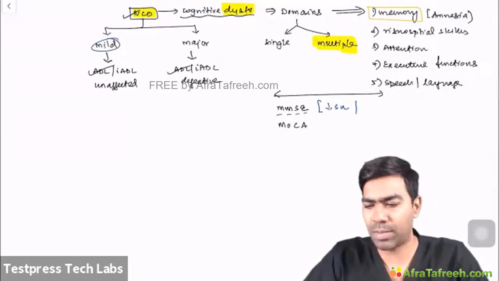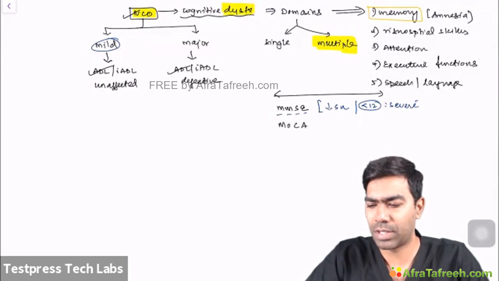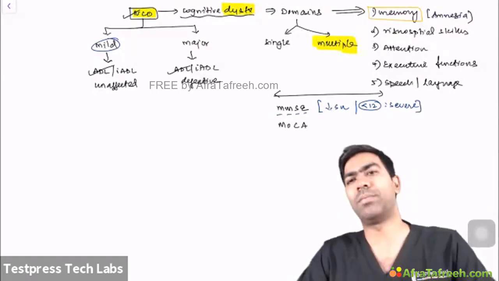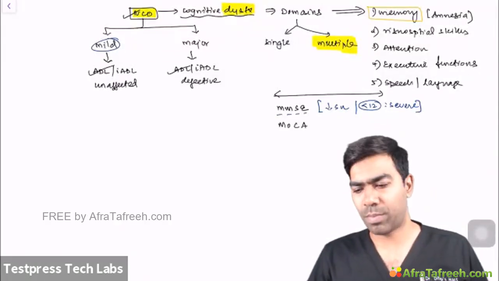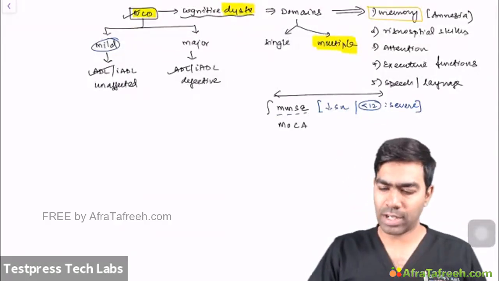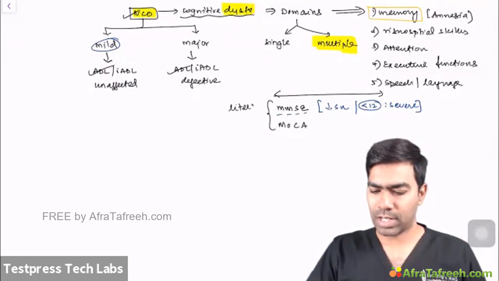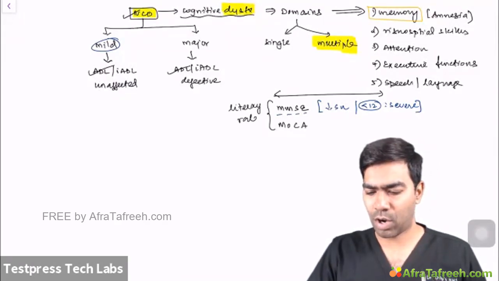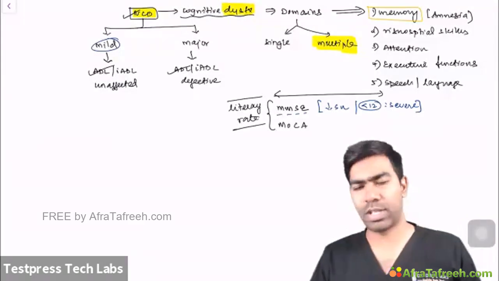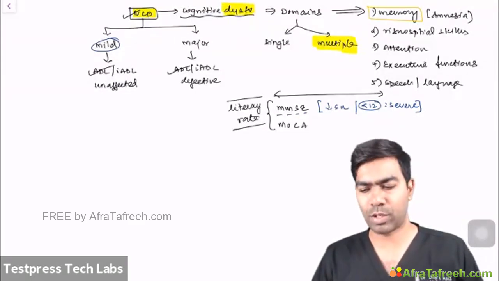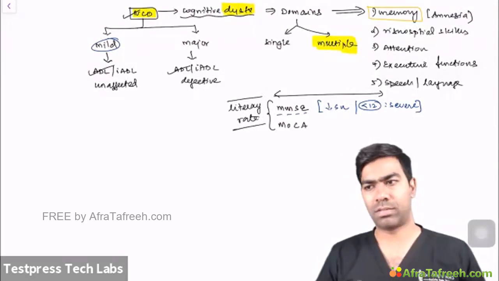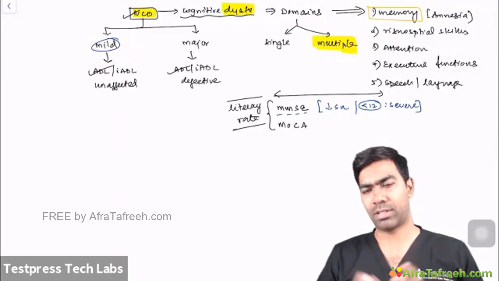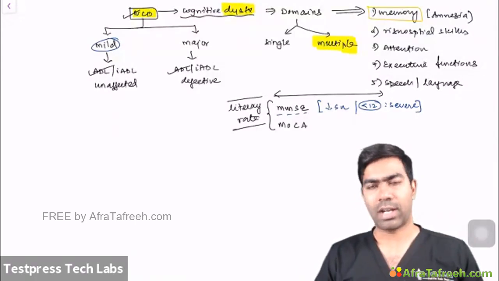Whenever the MMSE score is less than 12, we call it severe dementia. That's the only definition. But for mild to moderate dementia, the cutoffs are variable and not very proper. And these tools heavily depend on the literacy rate because they need things like drawing and writing. So they completely depend on literacy rate, because if the patient is illiterate, it's very difficult to predict the category of dementia or neurocognitive disorder.